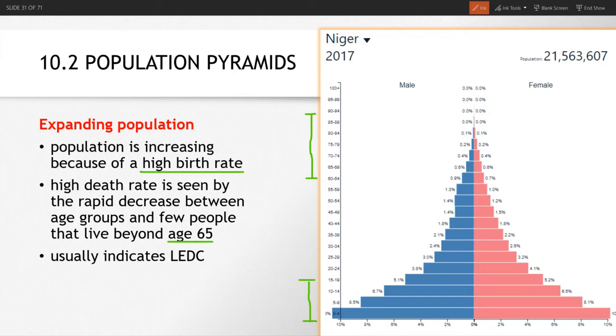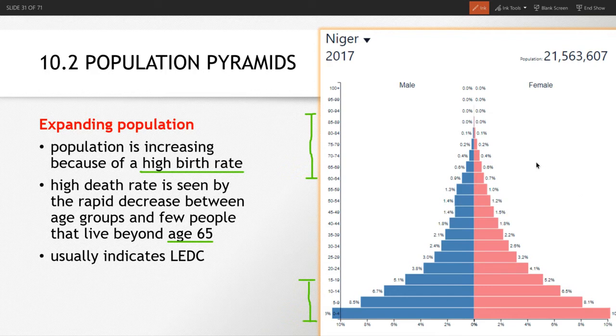So a graph like this with a high number of young people should indicate a growing population. You can have an issue where the older ages, or even from middle age to the older ages, are so small, which indicates a significantly high death rate. As we learned last time around with demographic transition, if you have a scenario where the birth rate is roughly equal to the death rate, your population isn't going to be growing. It's not going to be declining. It's going to be remaining roughly the same.